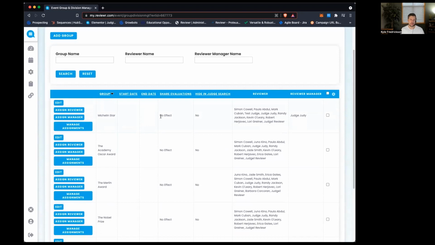So what I'm going to do today is walk through at a high level how it works and let your imagination take over how you think it fits your process the best. But at its core, you've got a bucket, and you can call your bucket whatever you want. So in this case, we call it the Merlin Award. Now you have a bucket and you fill it up with submissions, typically automatically. So in this example, when people apply to the award program and they chose the Merlin Award or the XYZ scholarship or the XYZ grant, the system will recognize their choice and drop them automatically into that bucket. So now I've got a bucket full of entries.